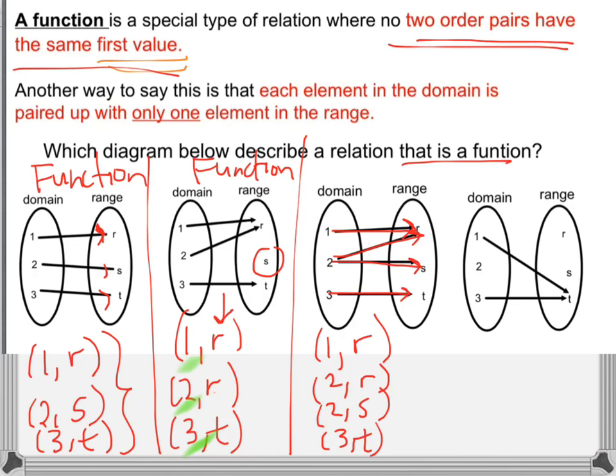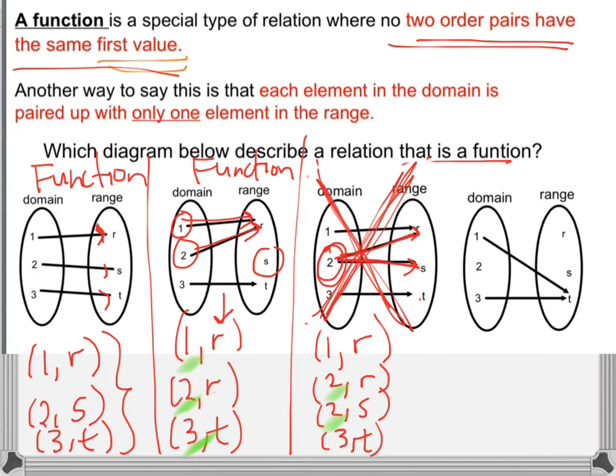Now in this situation, since the two first values are identical, this is not a function. Let's look at it again: this particular relation sends 2 to 2 places. It sends 2 to R, and it also sends 2 to S. So it is a relation, but it is not a function, because 2 can't go to 2 places. It can only go to 1 place. Notice that it was okay that 2 different numbers went to the same place before, but it was not okay for one number in the domain to be sent to 2 different numbers in the range.